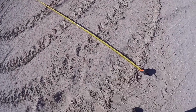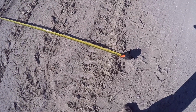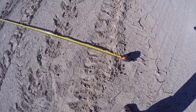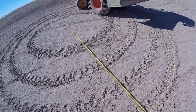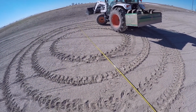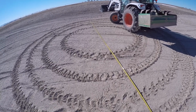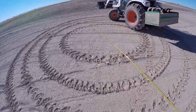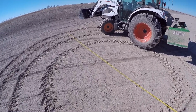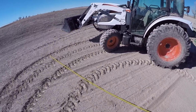So, it ended up being about 23 feet 6 inches. So we gained 2 feet of turning radius by going into four-wheel drive. I think that's still not too shabby. And I really like how tight this thing turns.